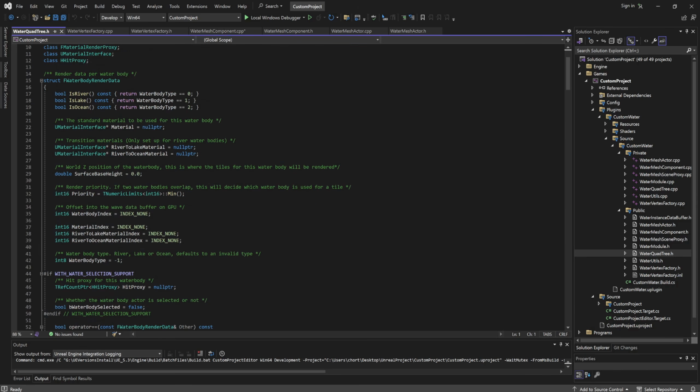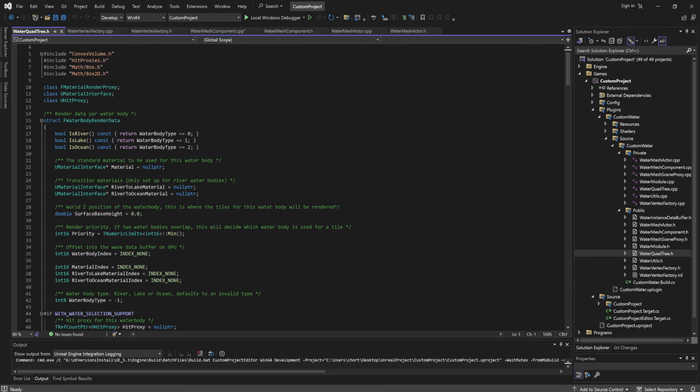So this quad tree will store our data for the render.